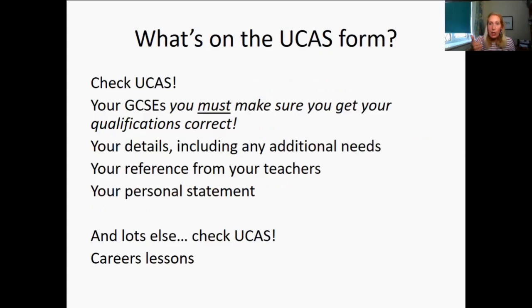Your GCSEs go on your UCAS. You must make sure your qualifications are correct. That'll be dealt with in careers lessons. Your details, your address, your date of birth. You would not believe how many students tell me that they are 10. Got the date wrong. Any additional needs you might have, 25% extra time, any learning needs. You'll have a reference from your teachers. You'll have your personal statement and lots else. Check UCAS. There is a huge amount of information. Definitely worth looking through that so you really understand all the things that are on UCAS. And of course, they will be dealt with in careers lessons.